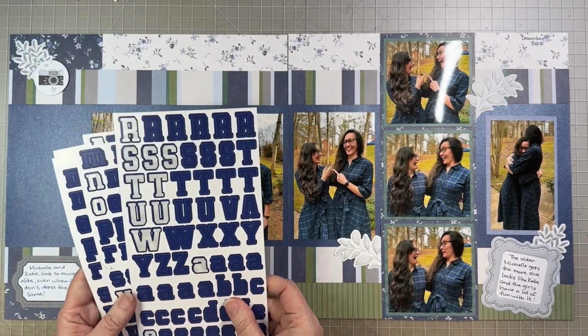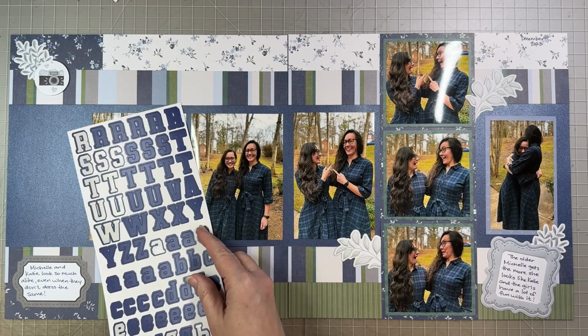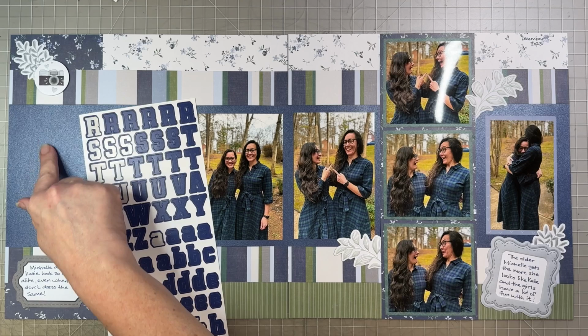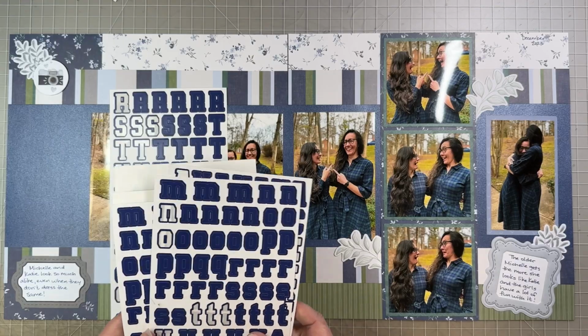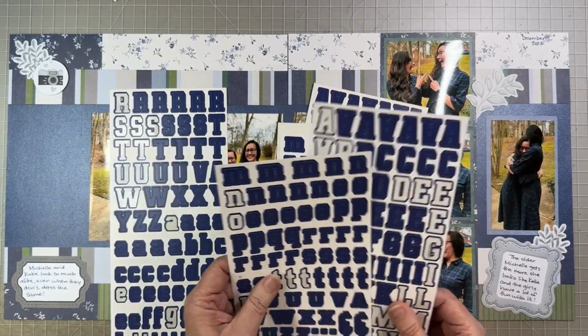All right, I think I am going to go ahead and use these blue collegiate letters. It's not quite the same exact blue. I was hoping for something a little bit more navy, but because we pulled in this Starry Night Shimmer, I think even though this is a little bit different, this is enough the same that it's going to work. And I'm just going to write "not twins" because they're not twins, but I think that'll be fun.